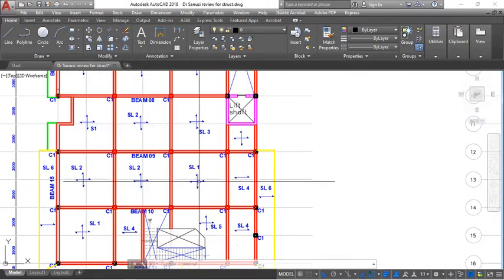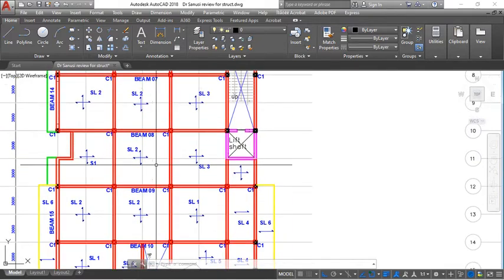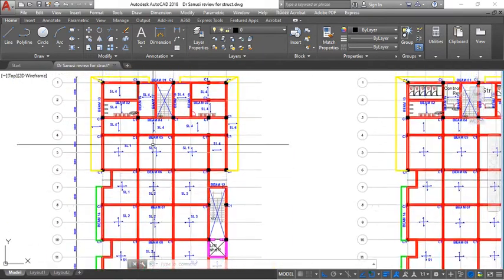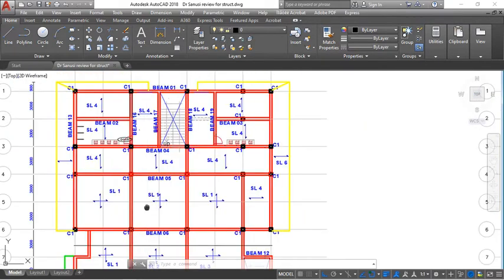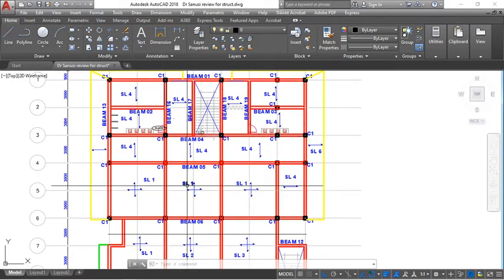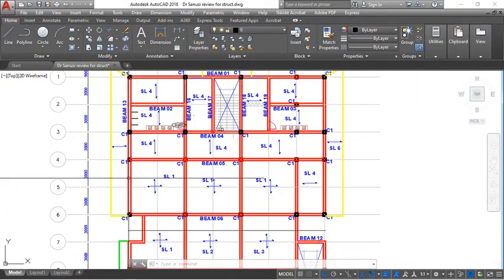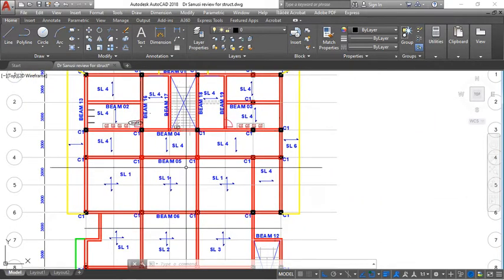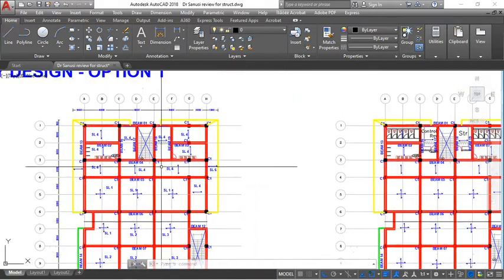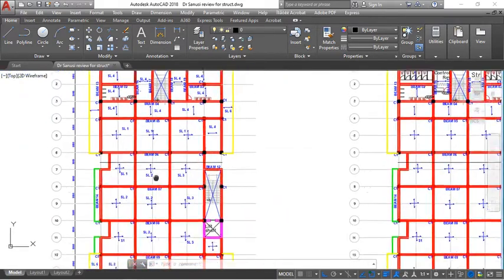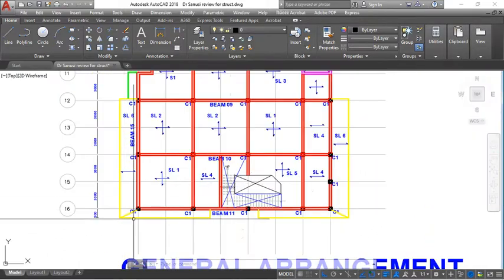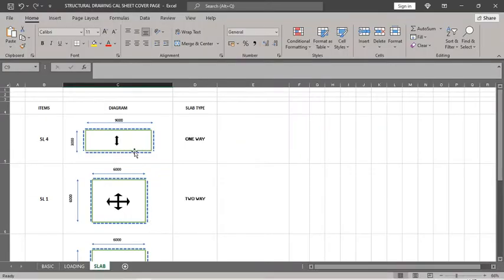Similar thing will happen to slab type 1 and slab type 2. You can see that the arrangement and the layout is actually the same, because most of the slabs will have 6 meters by 6 meters. Then for the one-way you have 3 meters by 9 meters. Then we have the cantilever slab. I took the liberty of making it in Excel. So you can see this is slab type 4, 9 meters by 3 meters, and it's showing that all the four edges are continuous.